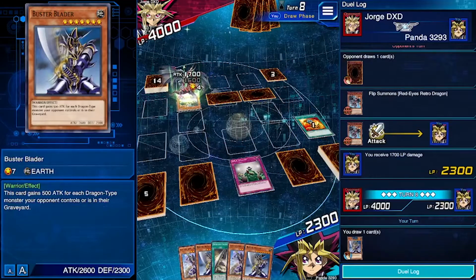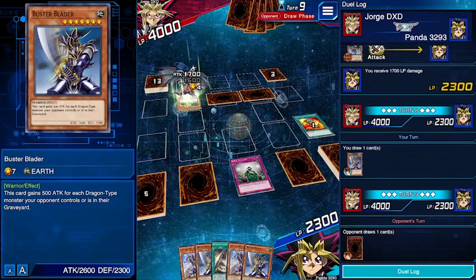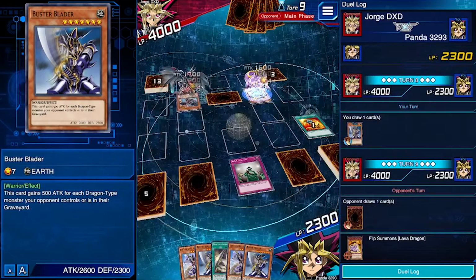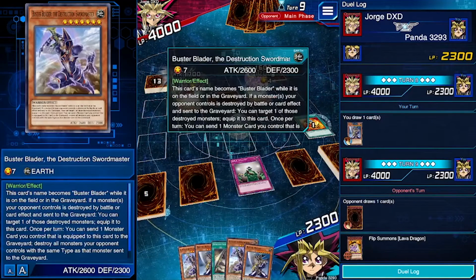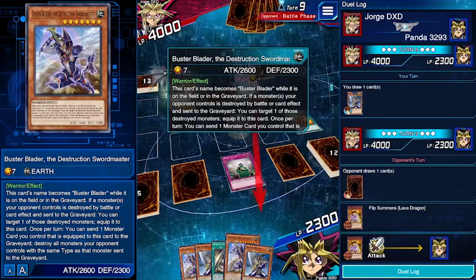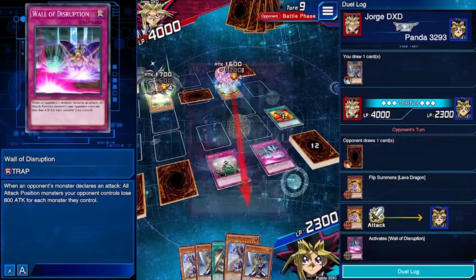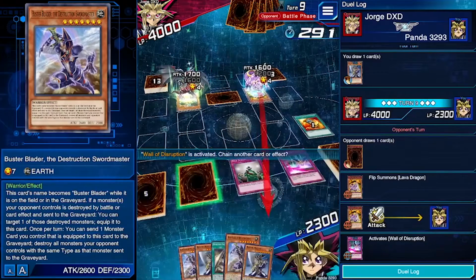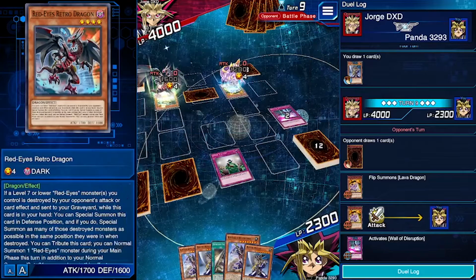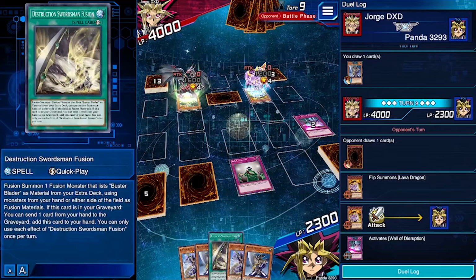There's another Buster Blader. I don't need the Buster Blader. It might also be beneficial to maybe not run the 2 fake Buster Bladers. And yes, I'm calling this a fake Buster Blader, the Destruction Swordmaster, because we need his hand. Oh, we actually have to activate this now. Okay. So, if his name was Buster Blader in hand, that might change things. But the way that it is right now, it's not going to help us, really.